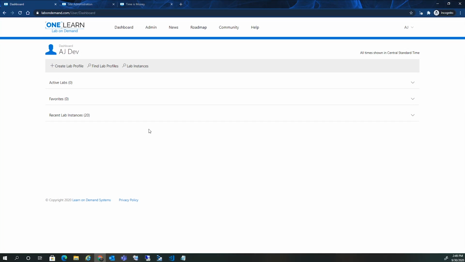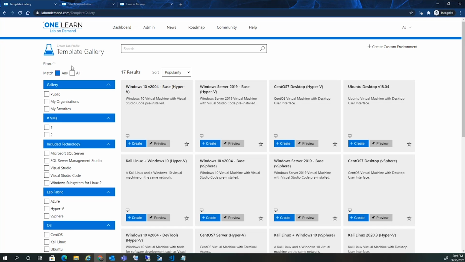And from the keynote today, Corey did unveil some new pieces that are going to be coming on here in the future, where you'll be able to customize what you're seeing and have more direct access to tools and information. But for right now, the main thing we want to do is show you the new lab gallery, which you can access by clicking this Create Lab Profile button right on your dashboard.